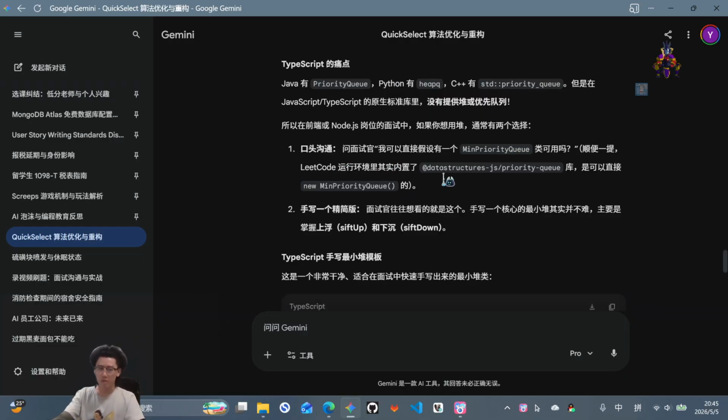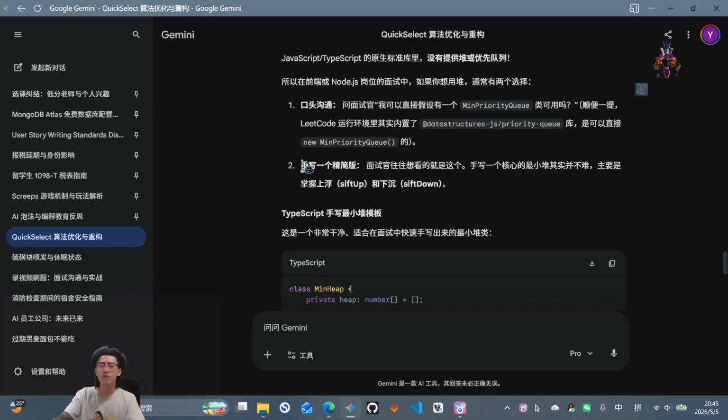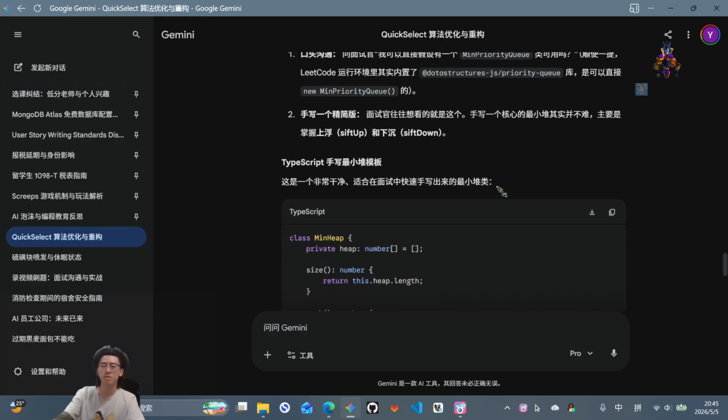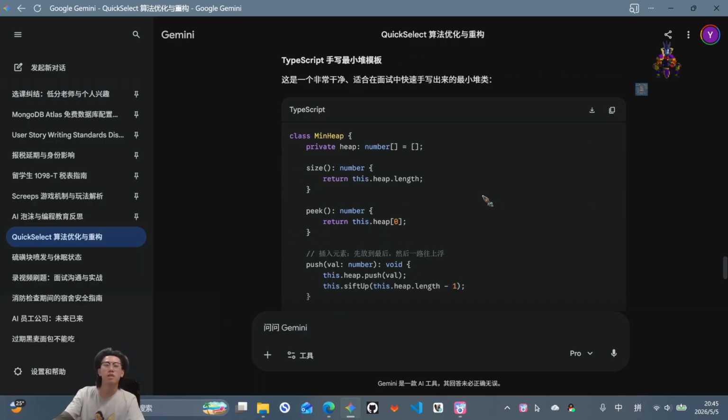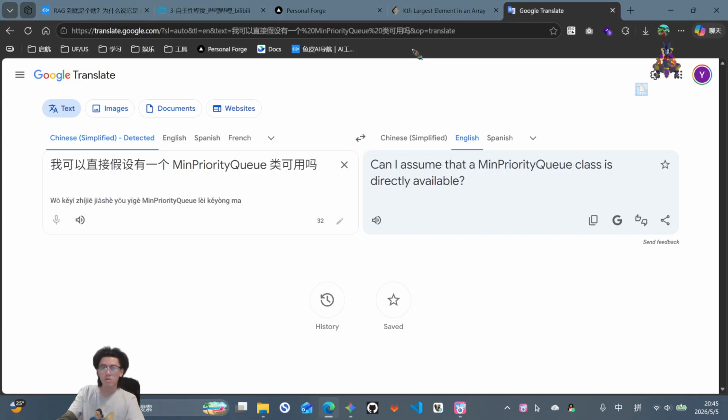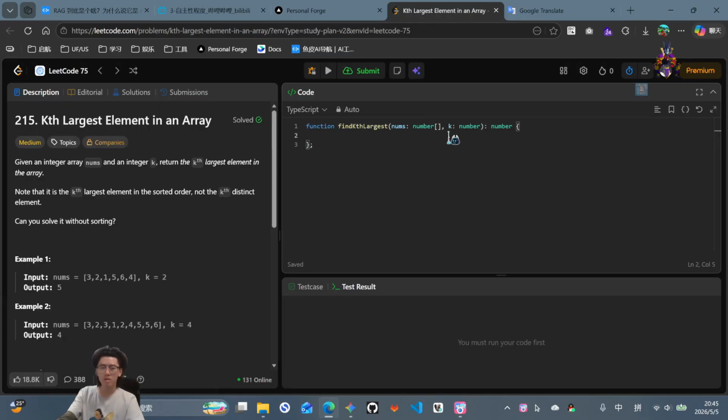So we have to write this, and the interviewer wants to see we have the ability to code by ourselves. So we still have to write this class. Okay, let's build that.